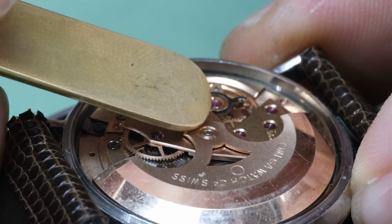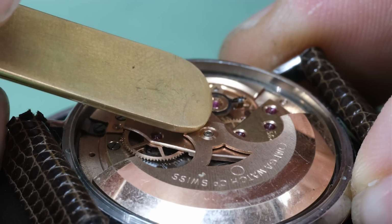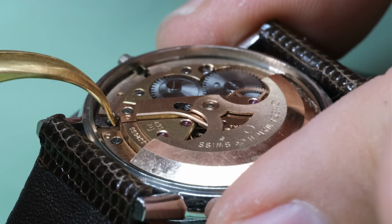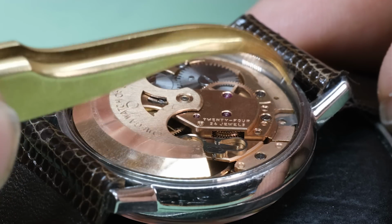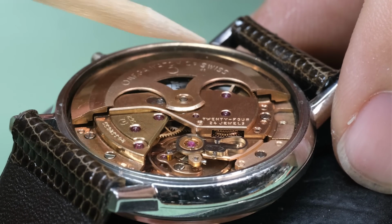And we see it's an Omega 562 movement. It's a member of Omega's 550 family, which really dominated their watches in the 60s. Very highly mass-produced movement family, also very good quality.